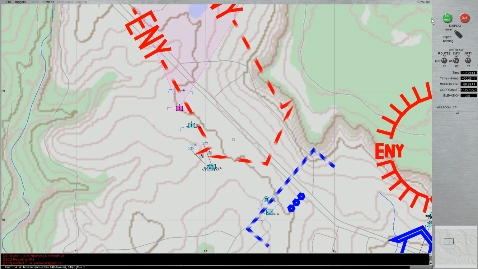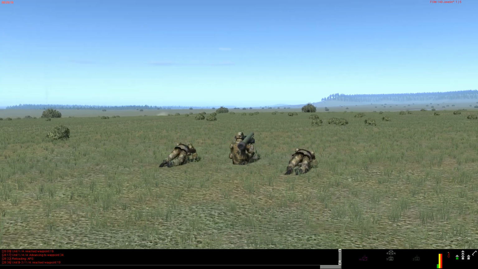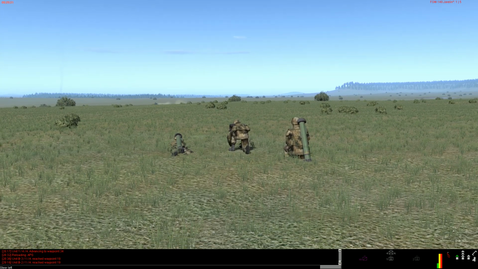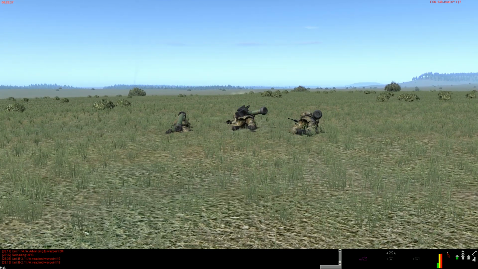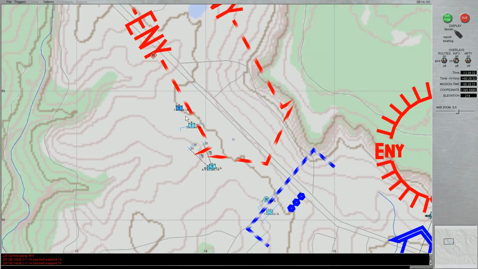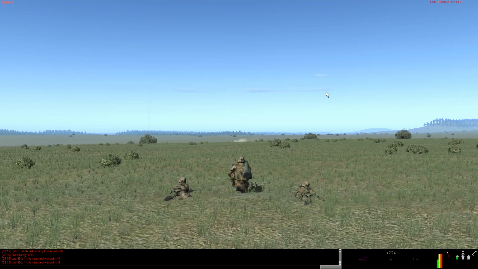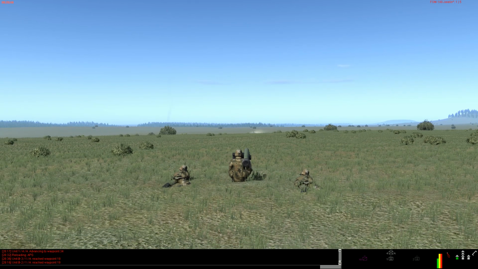Stay tactics. Oh, there they come. Oh, for the love of Jesus. Too close. Oh no. Oh, you know, the javelin needs like 500 meters to arm. So, boys, this is not an RPG.